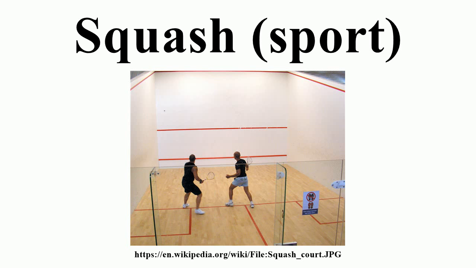At one time this scoring system was preferred in Britain, and also among countries with traditional British ties, such as Australia, Canada, Pakistan, South Africa, India and Sri Lanka. The current official scoring system for all levels of professional and amateur squash is called point-to-rally scoring. In PAR, the winner of a rally always receives a point regardless of whether they were the server or returner. Games are played to 11, but players must win by 2 clear points — if the score reaches 10 to 10, play continues until one player wins by 2 points.